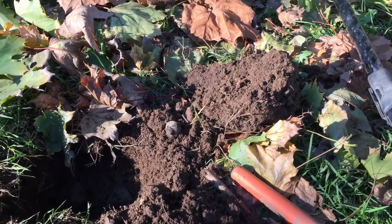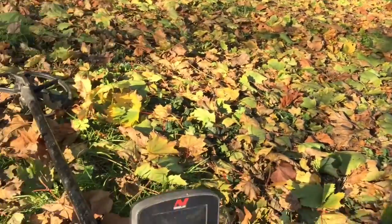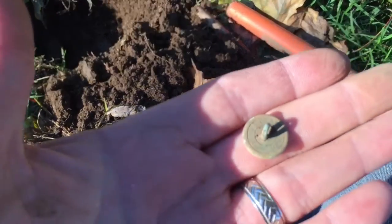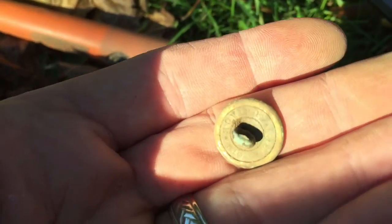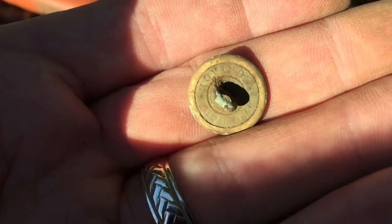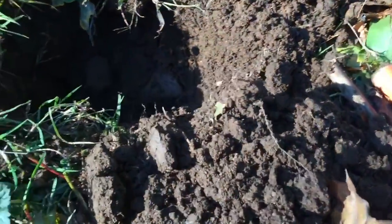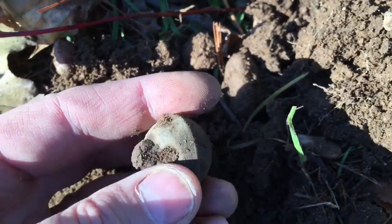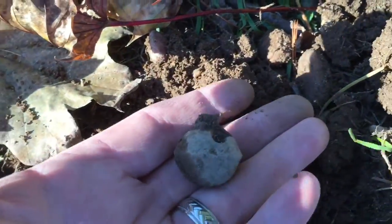Jersey Digger here at my house of coppers again — another awesome hunt with the CTX 3030, still picking up signals that the E-Trac missed. About 10 minutes ago I got this really sweet button. If you look on the back you can see the gold gilt all around the edges, and the writing on there came clean perfectly. Also just a real scratchy tone, but I kept hearing a little bit of high tone here and there — found myself a crotal bell. Always fun to find these. Just found one about a week ago, here's another one. You can see the designs on it — this will clean up nicely and the little ringer will be inside. I'll get that cleaned up and get some pictures before my 10-minute lunch break is over.